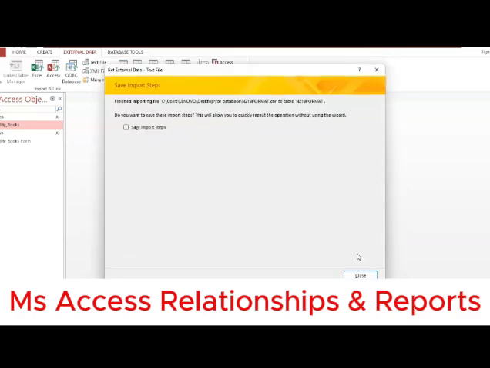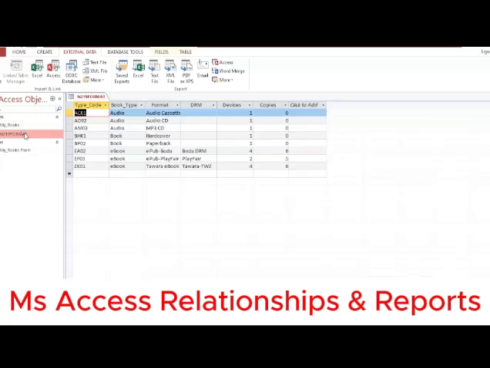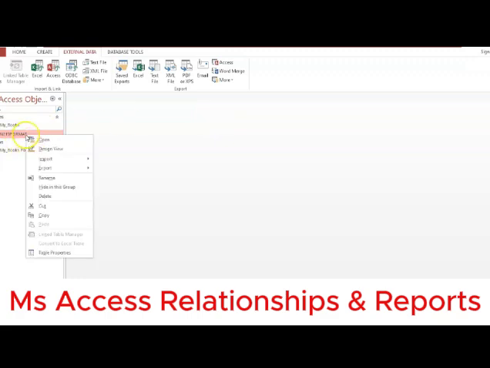So finally close. My table is there. So I have my table. If you want to maintain the name, it's fine. If you want to rename the table, and by now you should be able to know how to do it. You can't rename while the table is open. It won't work. You have to close the table first. Then you can go on to right click. You can go on to choose the option to rename, and you can give whatever name you want.